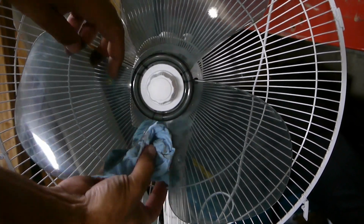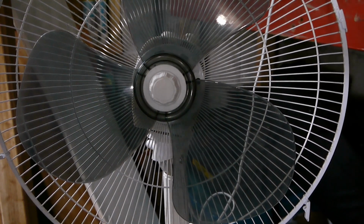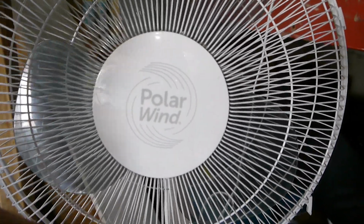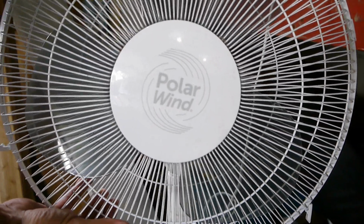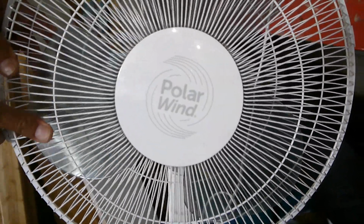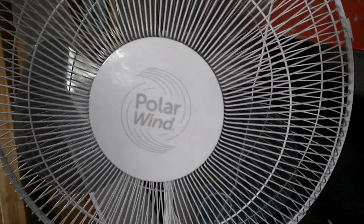That's kind of the telltale test. You get the cover back on, it'll stop working. So let's see what happens. So here I've got to slide it in over here in this piece, line it up, and then just basically push all of these down. There we go. Alright, they're all pushed down. So let's see what happens.